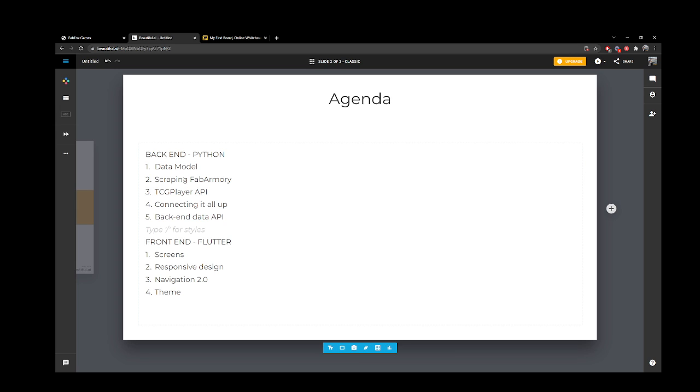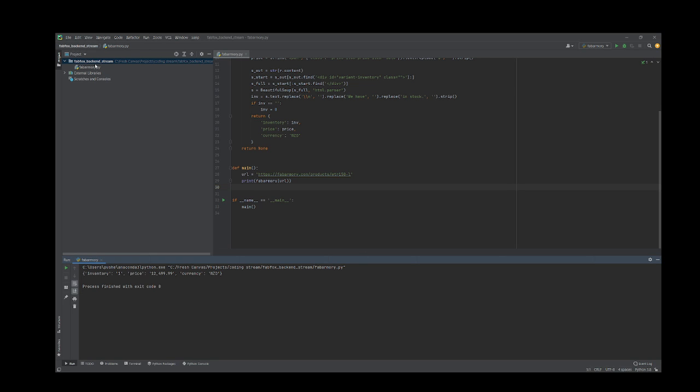But they do have some limitations, which I won't go through here today, but they're pretty cool. And we definitely like running off APIs. So we're going to show you how to connect into one called TCG Player. So let's start there. I will just let you know that there are some sensitive bits in here.